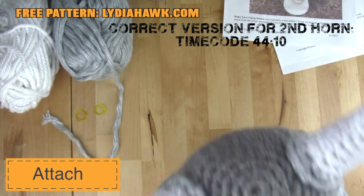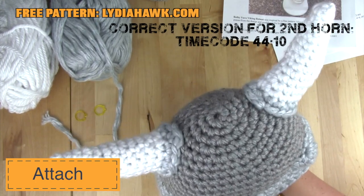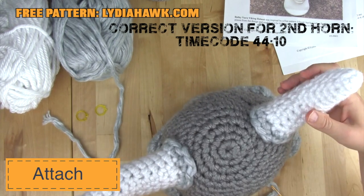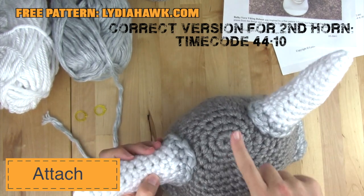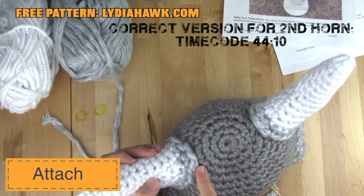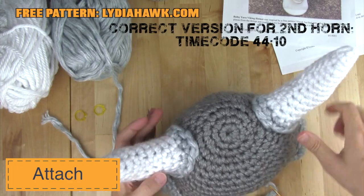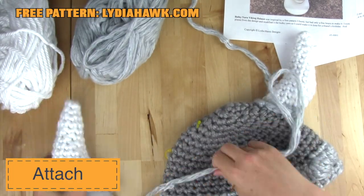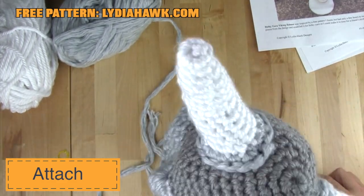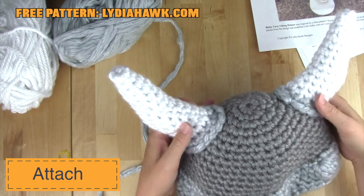And it looks like it's off a little bit. So even though I counted them, it looks like this horn is a little farther down than it needs to be. It actually needs to be up one. That looks pretty good.